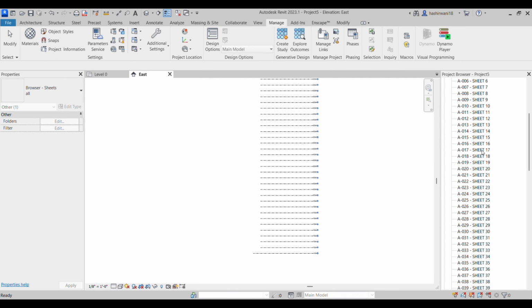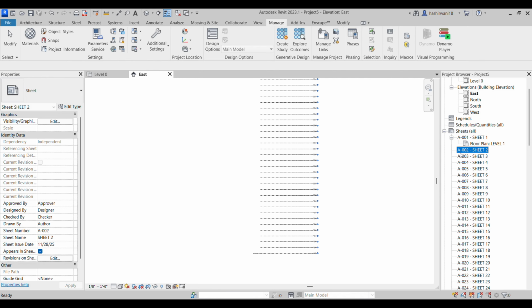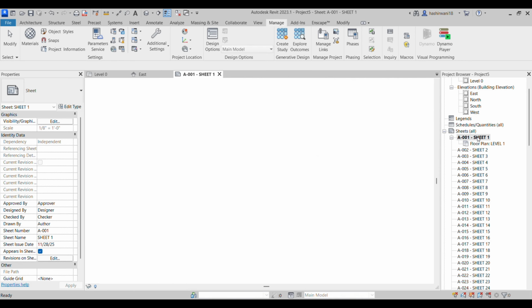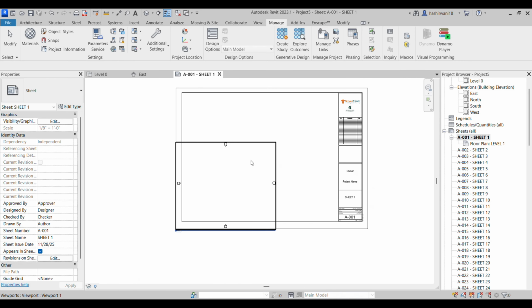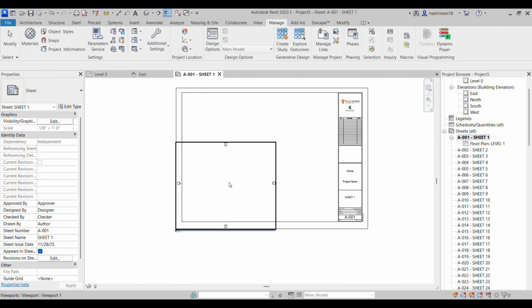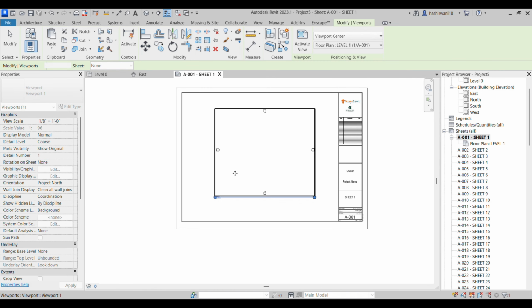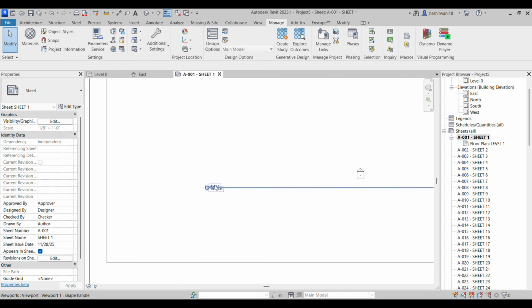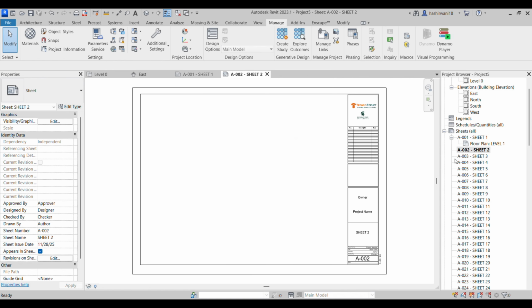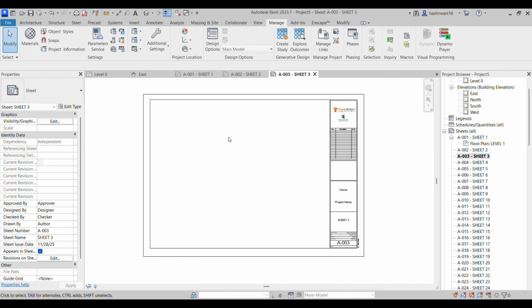If I see the sheets, can you see all the sheets have now been created along with the number and the sheets. If I select this, if I go to the sheet now, can you see I have to manually adjust the view and then place it on the center, and these are my floor plan views. But I have some on my sheet too. I have created the sheet, but my views are not available here.